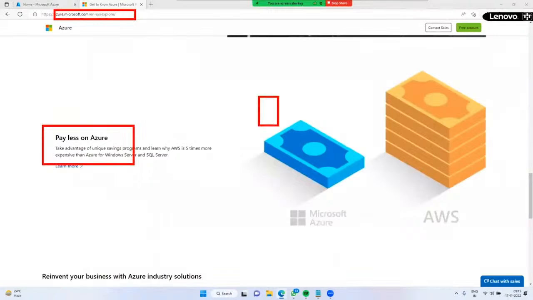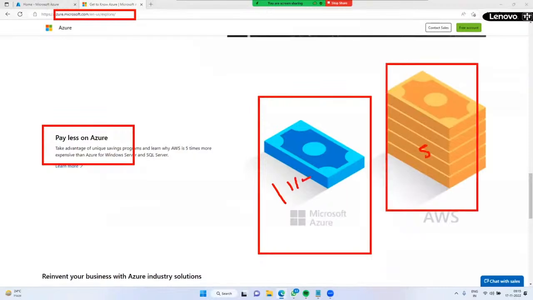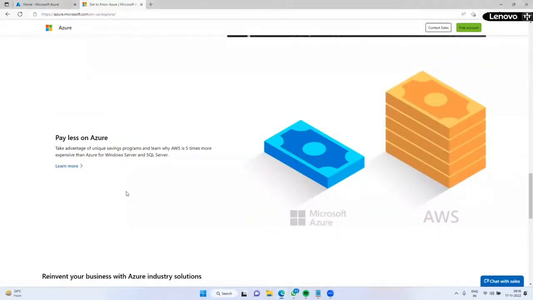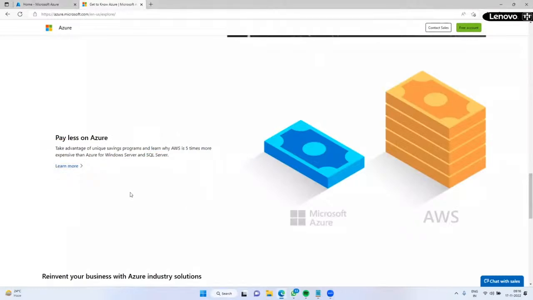In Azure one service cost is assumed at 1 rupee, whereas in AWS they are charging 5 rupees. 50% of products belong to Microsoft only. They are providing services at a cheaper cost than AWS. Learn why AWS is 5 times more expensive than Azure for Windows Server and SQL Server.